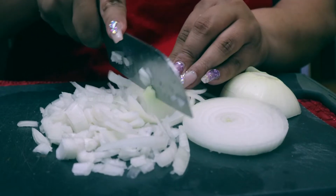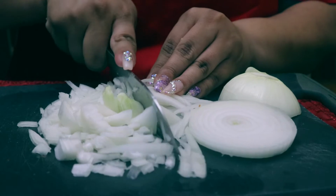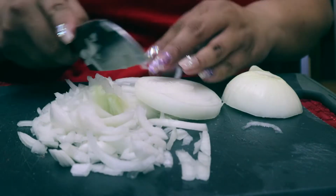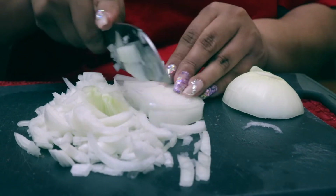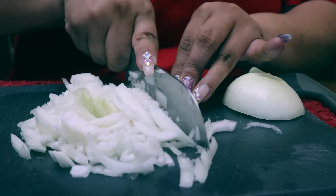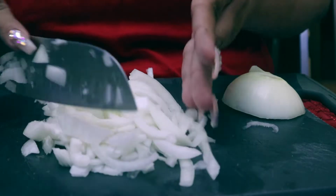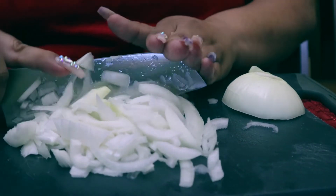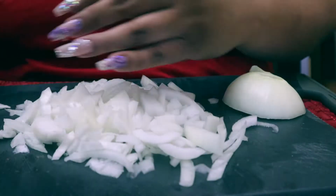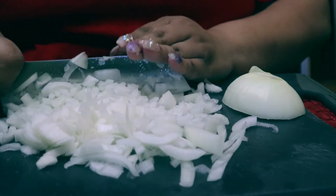I like to make homemade cooked meals. And the other day I posted on my Instagram story, you know, basically, when I get down in the kitchen, I like to post what I cook. And people do hit me up saying, how come you don't start making some tutorials, especially for some people who don't know how to cook certain things, and always ask for my recipes, what do I use. So you know what, guys, moving forward, whenever I cook, I'm gonna start recording it, posting a video of how to cook what I cook. That way, you know, people can learn. Eating homemade cooked meals is way better than eating out.